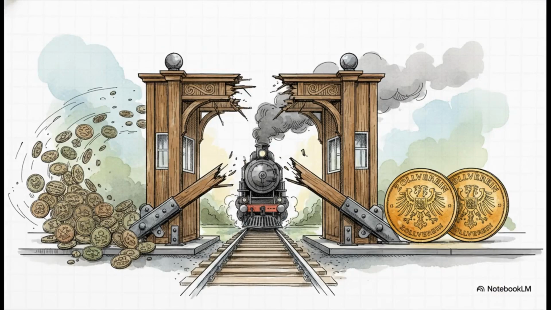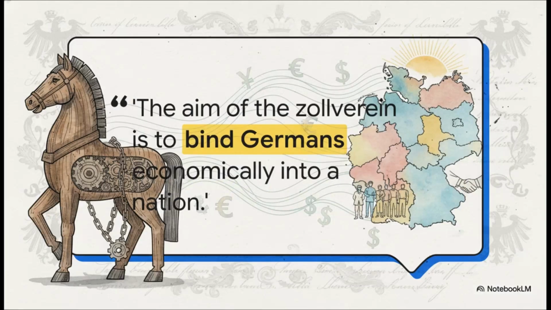To solve this total nightmare, a customs union called the Zollverein was formed in 1834, initiated by Prussia. Think of it like finally removing all the toll booths on a massive unified highway, just to allow the unhindered movement of goods, people, and capital. They abolished tariff barriers and slashed the number of currencies from over 30 down to just 2. Add to that the creation of a vast network of railways stimulating mobility, and suddenly the German states were deeply economically intertwined. And this brilliantly illustrates a really profound historical concept.